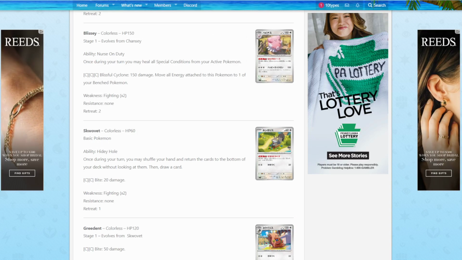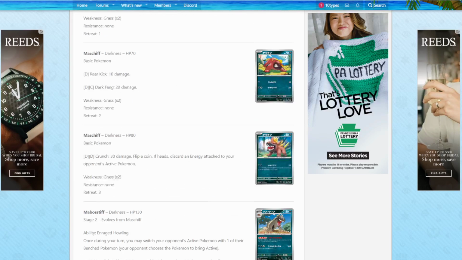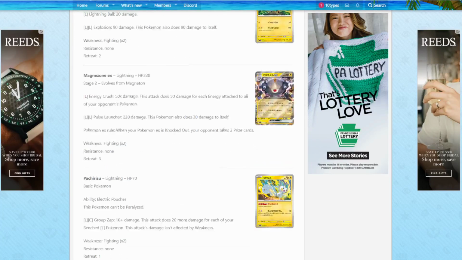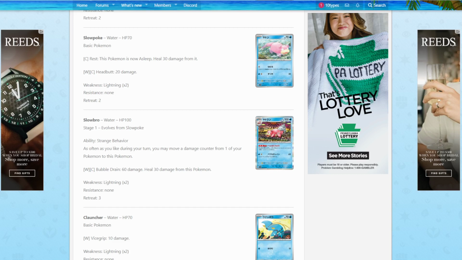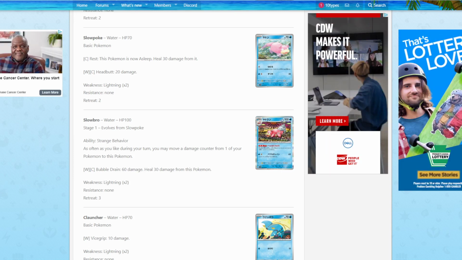But yeah, Skwovet with the ability to shuffle your hand and put it on the bottom of your deck or draw one every turn. For each Skwovet, amazingly overpowered. I think you can use this to a lot of benefit, and I think it's going to be really good. And then we also see Slowbro with the ability to heal off all your damage with Cheryl. So I think Slowbro and Skwovet are the two best cards in the set. But comment down below what you think is going to be great in this set.